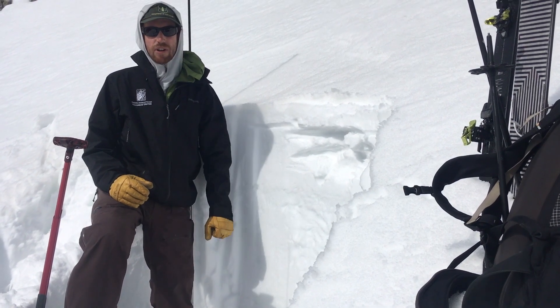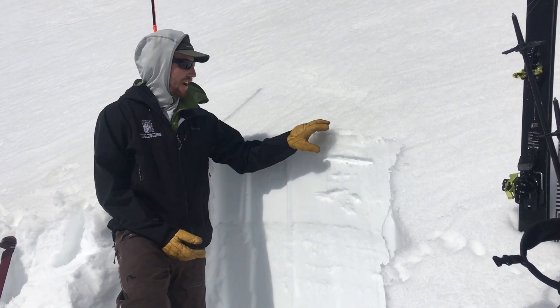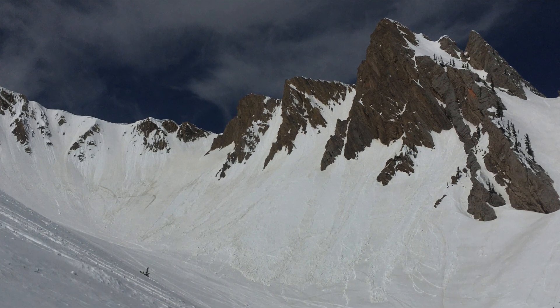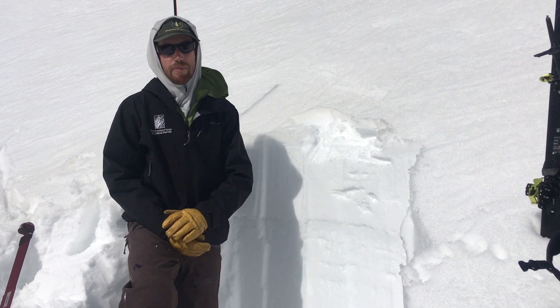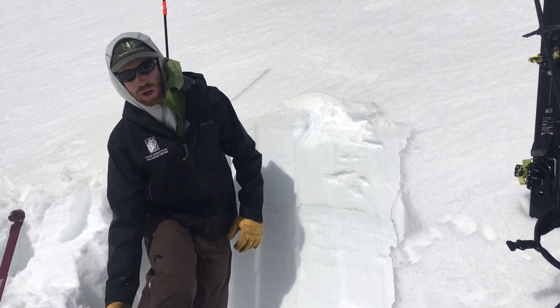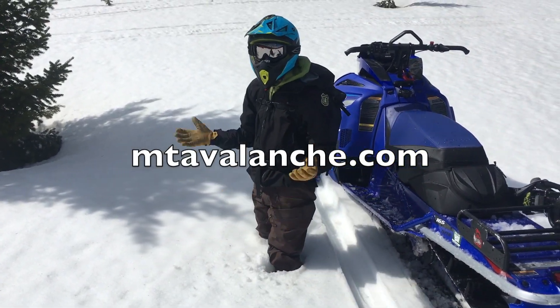And so we're not too concerned right now about really deep, wet avalanches. Our main concern is that when that crust melts, we'll start to be able to trigger small wet loose avalanches. We want to be off of steep slopes before that happens, anticipating where we're going to be avoiding before we're sinking up to our ankles in wet snow. And if we are sinking into wet snow, we can use lower angle terrain.